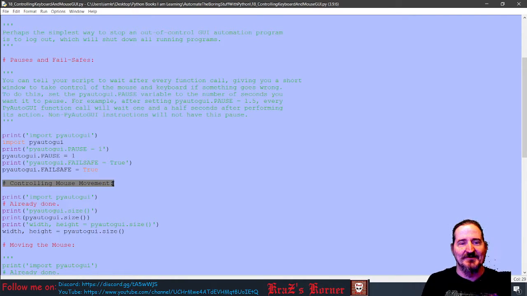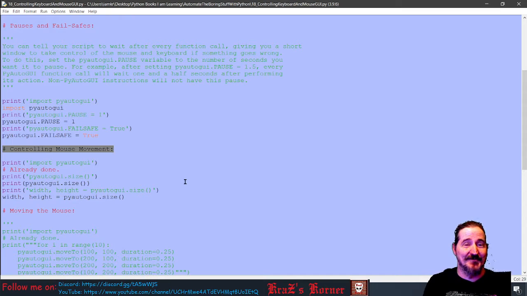Okay, now we can go and control mouse movements. Now that was fun. I thought it was hilarious because my mouse moved and I couldn't move it. If you know anybody who's into IT, they love messing with other people's mice, especially when they say, yeah, let me have control of your computer.